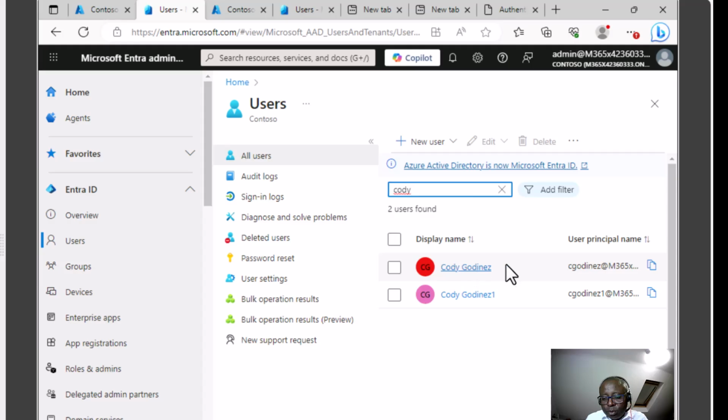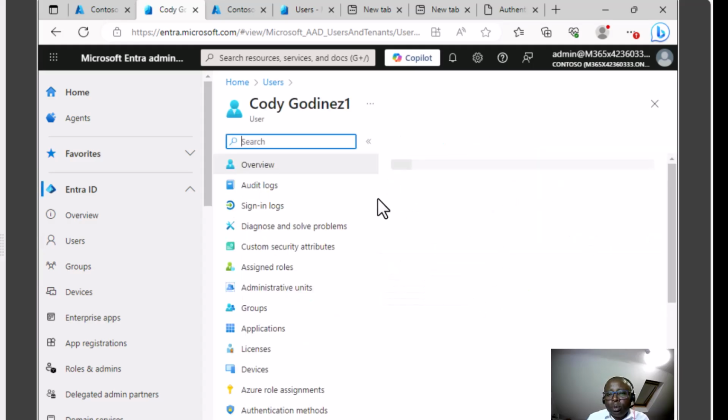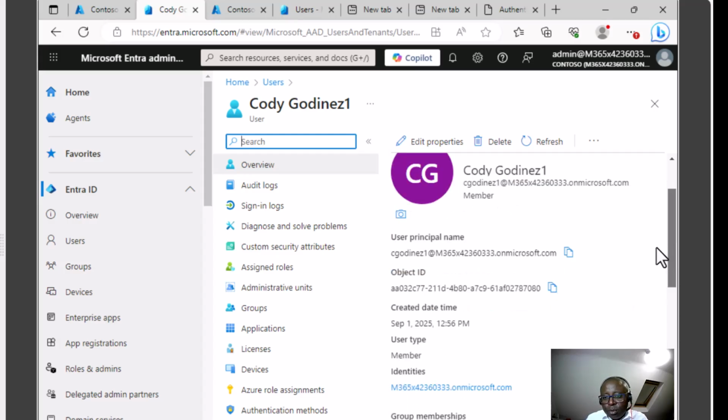This is the first one that I have created before, and for this exercise I have created another one. It's called Cody1, and if I expand it, you will see that the username, the user address is also here. See, Cody1, like I have described, and when we see here all the other attributes, we will see that it's also in the name here, the one that I have added to fix the issue.